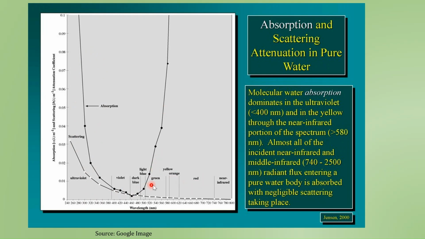So the rest of the wavelengths are absorbed by the pure water molecules, and this is the only wavelength range where we have the minimum absorption, and the scattering of the blue wavelength in the water makes the water bodies visible to us in blue color. And if we notice here, the NIR is completely absorbed with negligible scattering.